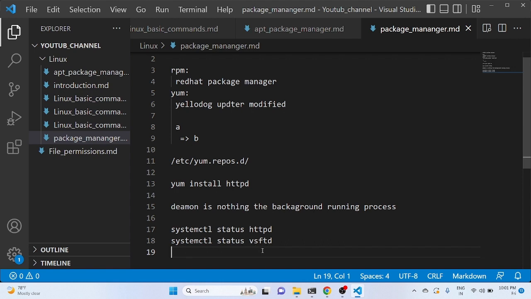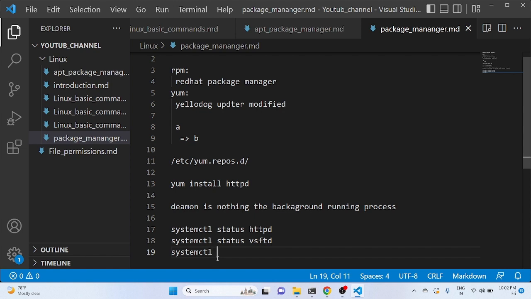Okay. If it is in the disabled state and you want to enable it, why do we enable it? Because if we restart our server, the service automatically starts when our system boots up. Sometimes our server will shut down and start automatically, and whenever it starts, our service should also start at that time. We will not monitor our service every time, right? If our server stops at midnight, we will not monitor each and every time our server is rebooted, right? So because of that, we enable it. It means whenever our server is rebooted, our service will also start automatically. For that, you have to enable the service.